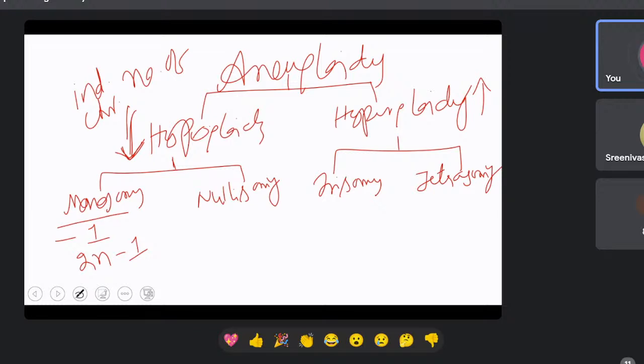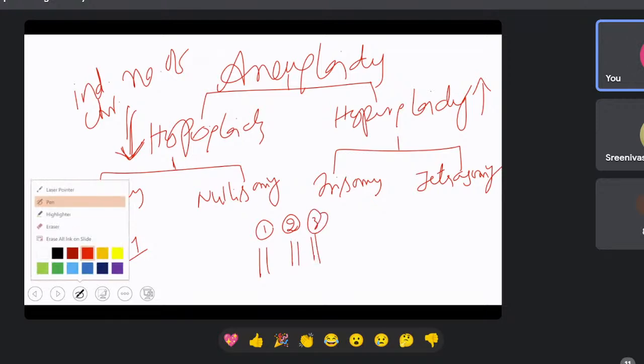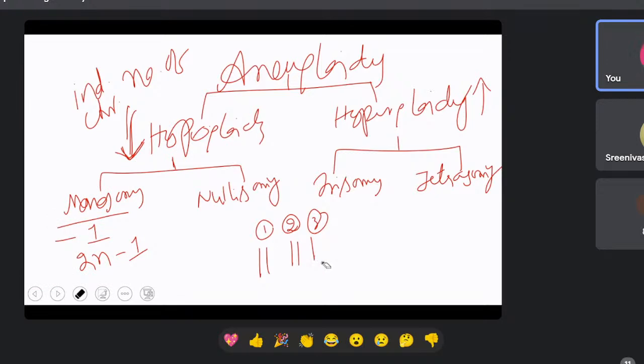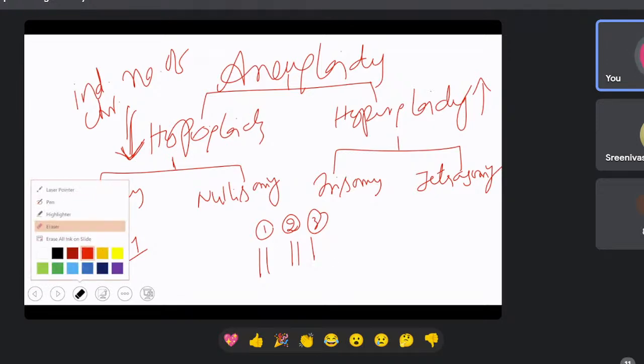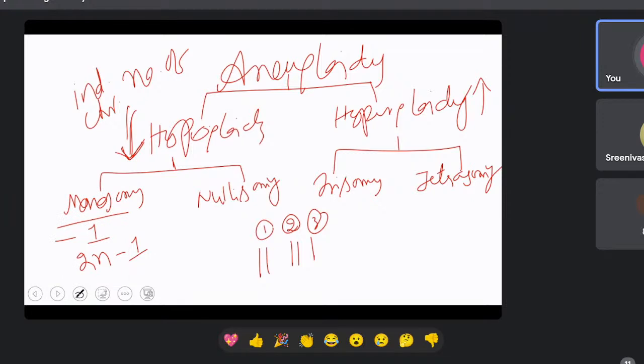Okay. So let us see one example. There are 3 chromosomes, 3 pairs of chromosomes. Here, from this, one chromosome from the third pair is lost. Then we call it as total number of chromosomes previously are 6. Now minus 1, it is 5. The 6 is nothing but a diploidy. Okay, diploidy minus 1 here results in monosomy where the number of chromosomes is reduced.